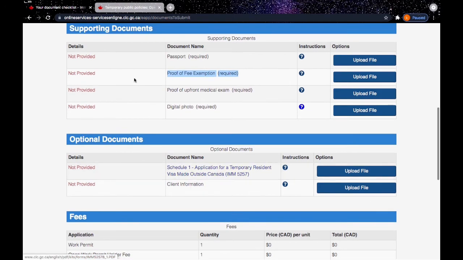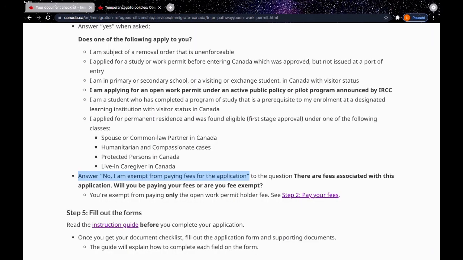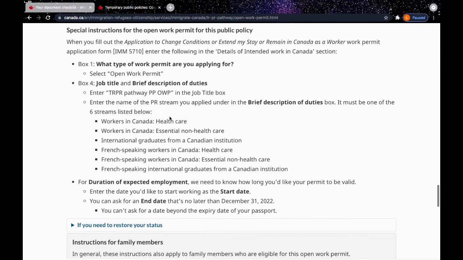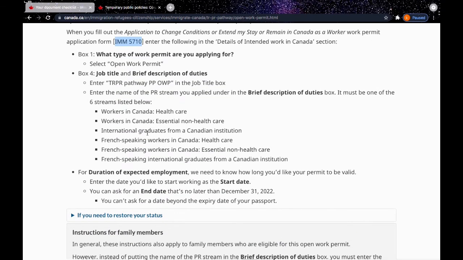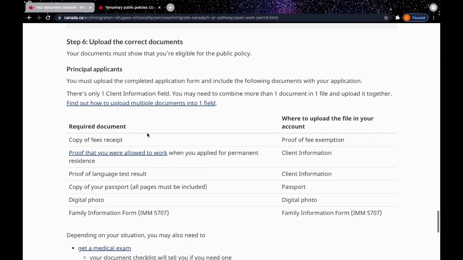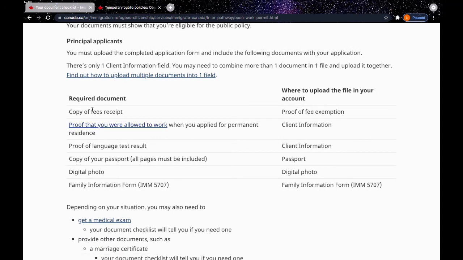All right, we're going to check the official website. Here's some instruction: you need to fill out IMM 5710. We're going to discuss that later. There we go. Copy of your fee receipt, proof of fee exemption, where to upload fee exemption. Okay, and proof that you were allowed to work, your work permit.